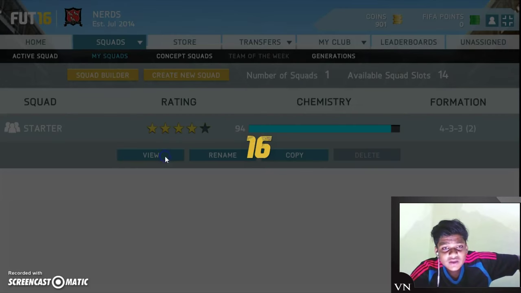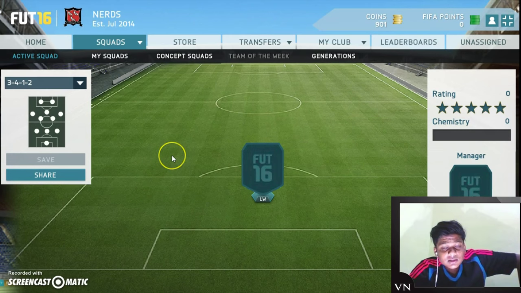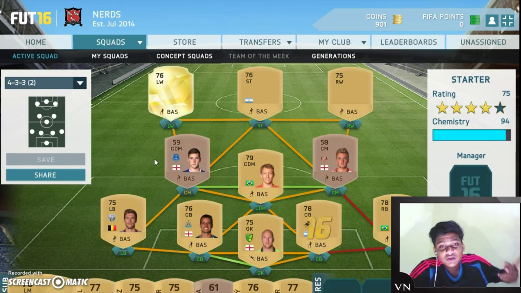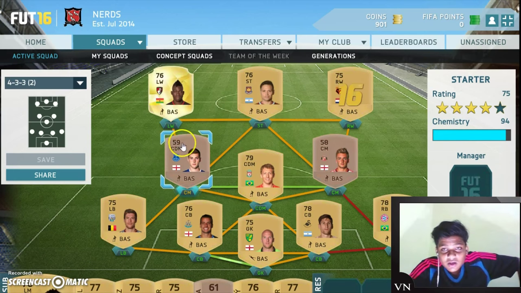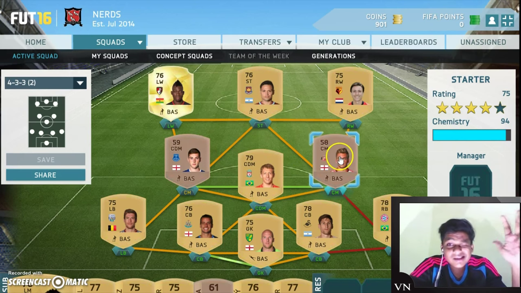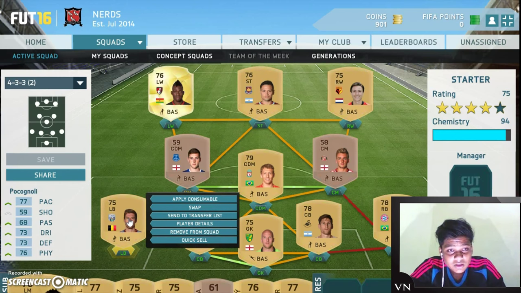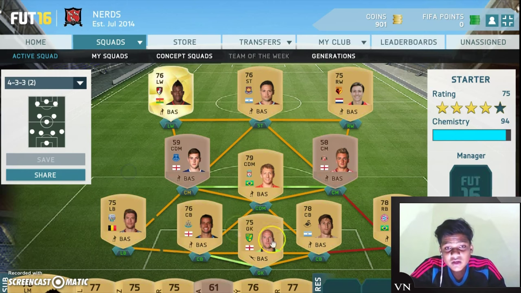Come on, why are you lagging so much? Okay, we are viewing my squad. Okay, this is my squad. 4-3-3, bracket 2. Okay, this is what I built after trading. It's alright, not too shabby. Rudy on goal, Fernandez, Ryan Taylor. I forgot who this guy was. Let me see, who is he? Okay, never mind. He's my left back.